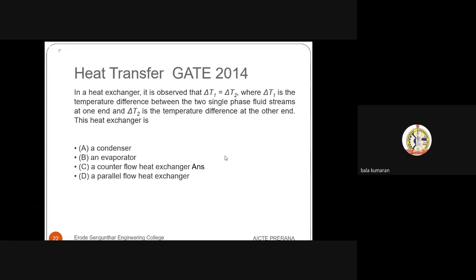Yeah, the answer is the third one. These two are wrong because, by seeing this, we know they are asking about heat exchangers, right? This is a heat exchanger known as a parallel flow heat exchanger and a counter flow heat exchanger. They said that the difference in both heat exchangers is the same, which comes in the counter flow heat exchanger. Okay, this is the answer. This is simple; by seeing it, we are able to say this answer.